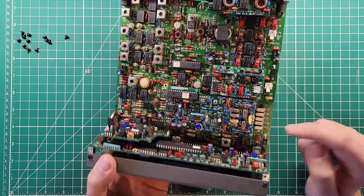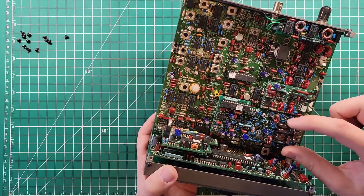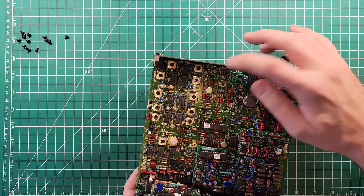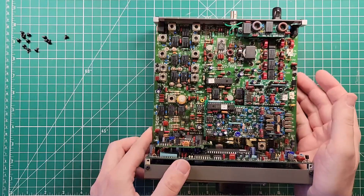There is a crystal filter here, and there are a bunch of crystals all over the board — one back here, two there, two more there. And then on the SSB module, there's another crystal filter installed. It looks like back here there's room for yet another add-on module, and it says 40 meters next to it — so I wonder what they're adding on for that. This is the Rev-B version of the board.